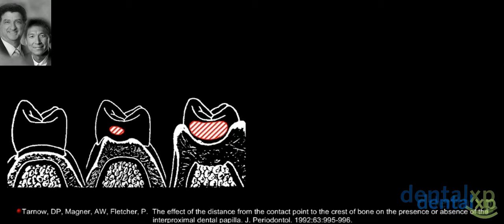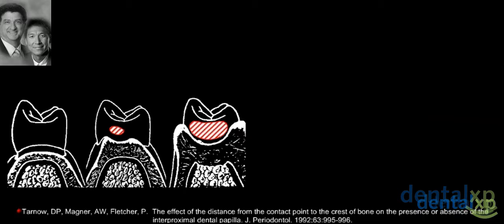Now, if you take the tooth out, which is what we're going to do when we do an implant, we have to lose a tooth, then go to the left side. Now the contact area is gone. And when the contact area is gone, notice that the papilla shrinks down. About how much? Shrinks down about 1.5 to 2 millimeters. Because that's what the col is. The interdental col is a hypertrophy of tissue. I'm going to come back to that because this is a critical piece for us to understand what we must get back, not just between a single tooth implant, but with two implants next to each other.